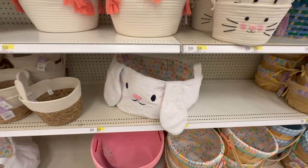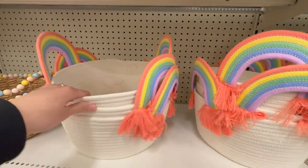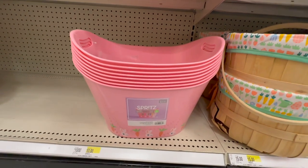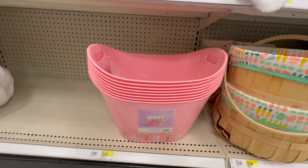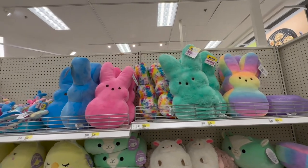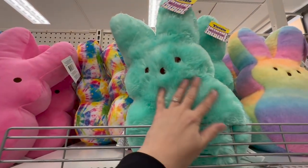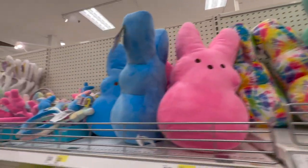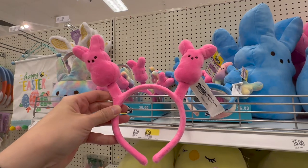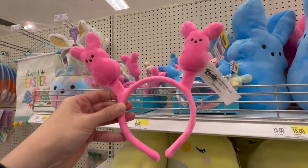More Easter baskets — here's the one I've been using for Penny for a few years with the little rainbow handles; I have a few of those at home. There's also a great little Easter bin — if you're hosting a party you could put ice and drinks in there, $10. They're bringing back all the little squishy peep guys — I always love these. There's a newer fuzzy peep-style one with little ears, $6, available in blue, multi-color, and pink.